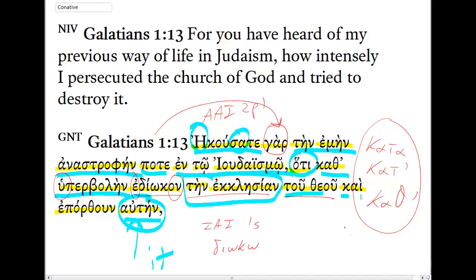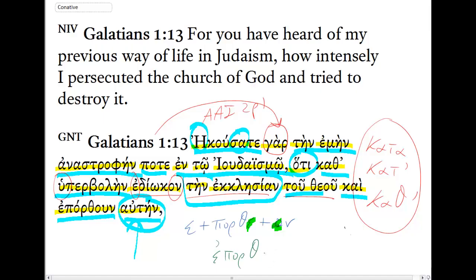I was persecuting the church of God, and eportho̅un, that's from a verb you may not be familiar with, but it's the verb portheō, which means to destroy. And you'll notice it's a contract verb, right, because the last letter of the stem is a contract vowel. You say, what's a contract vowel? Well, it's an omicron, an epsilon, or an alpha. And what happens there, the normal imperfect ending is on. It's augmented because it's an imperfect. And that epsilon combines with the omicron. The epsilon and omicron combine then to be ou. So the final form is eportho̅un. And without any further context, eportho̅un, we would translate that, I was destroying.